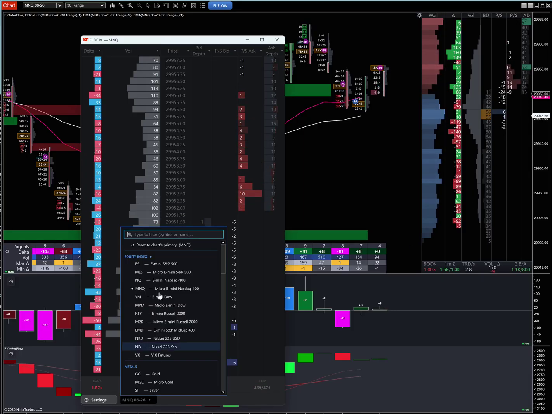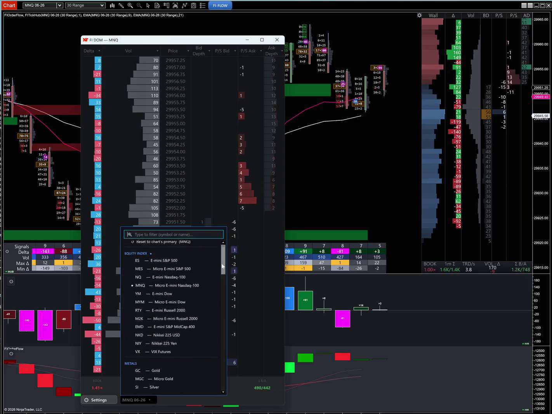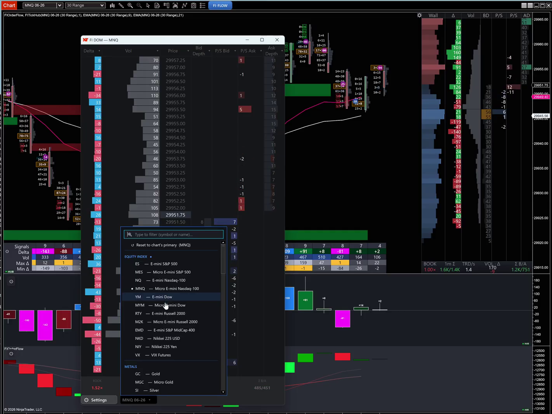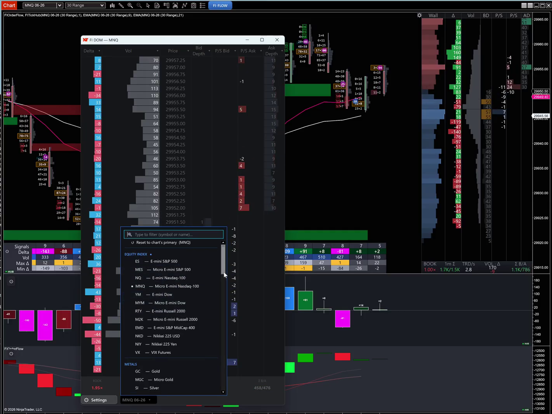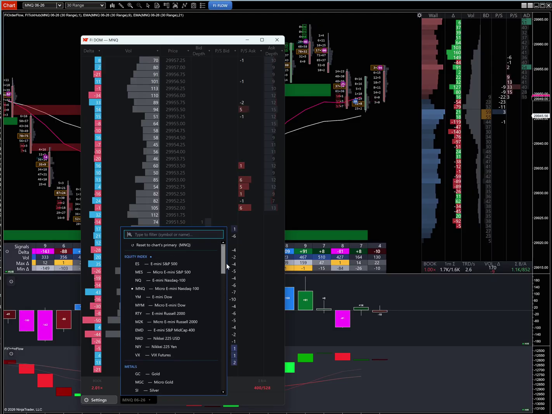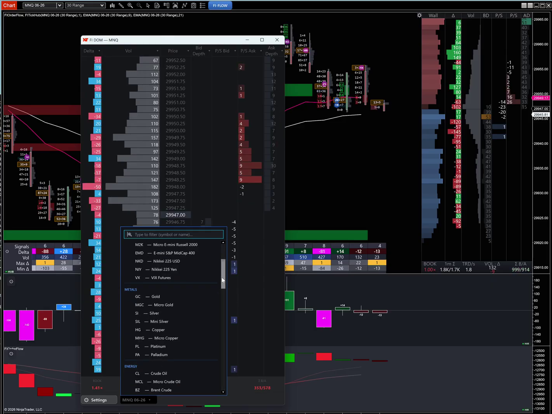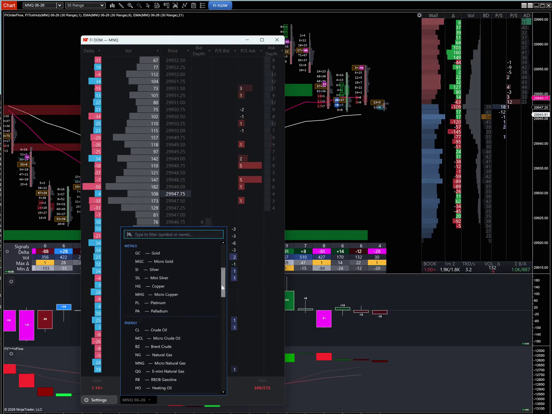We've got a new feature, by the way, on the pop-up DOM, which allows you to switch contracts. What you will have to do, though, is you will have to take Market Analyzer and add some kind of series. You have to subscribe. Ninja requires that you subscribe to some series in order to actually show it, right?